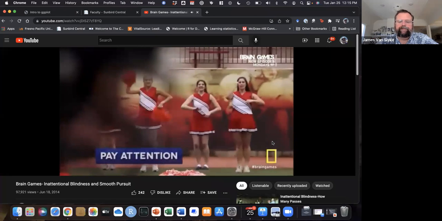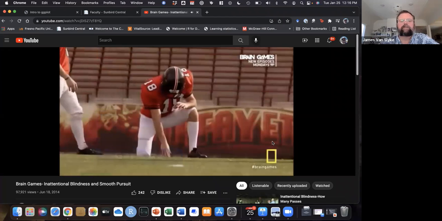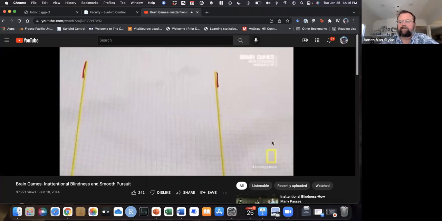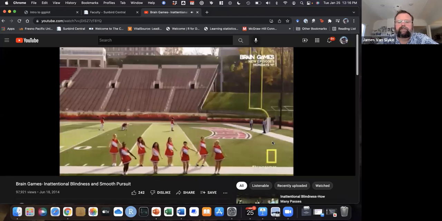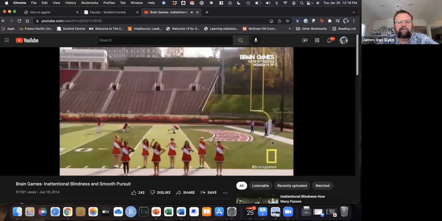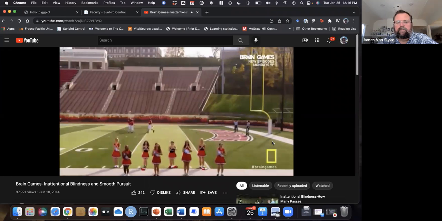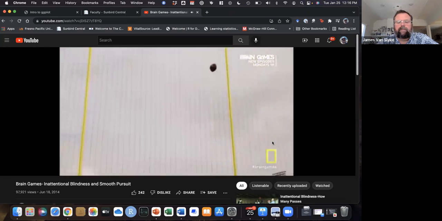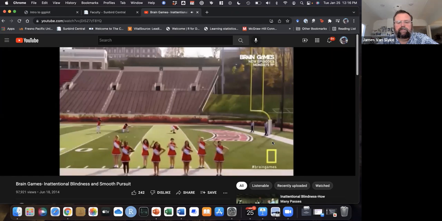For this game, you get to be the referee and judge whether the kicker is able to put the football between those two yellow uprights, 20 yards away. Tracking a small moving object at a distance might be difficult, so watch the ball closely. So, was the field goal good or not? As the replay shows, it's good. Pretty easy, right? But while you were watching the kick, did you happen to notice which cheerleaders took off their tops?